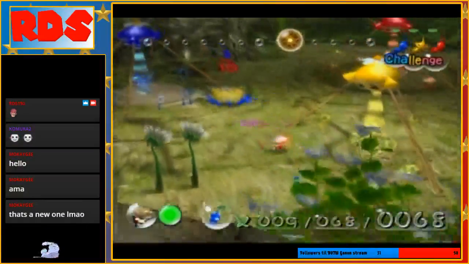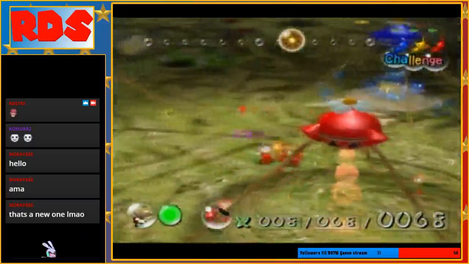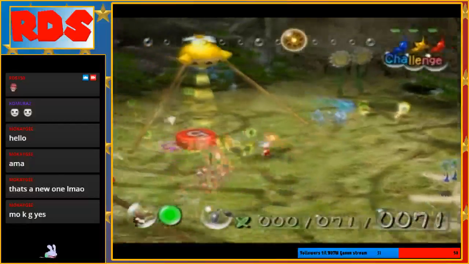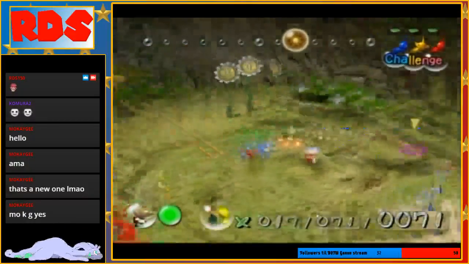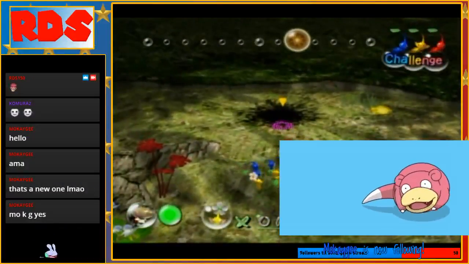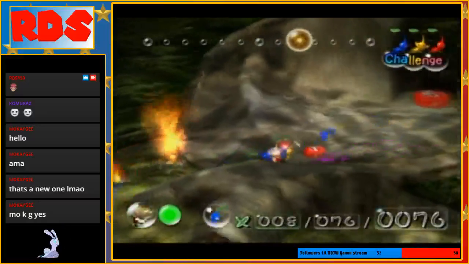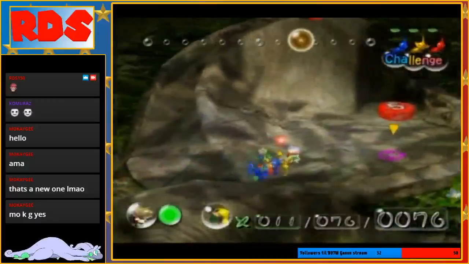Okay, just bring that over to closer to where the red Pikmin are. Where are you? There you are. Just get over here somewhere. Carry that back. Now, are there any more blue pellets? Okay. You are not dying. You are not dying under my watch.